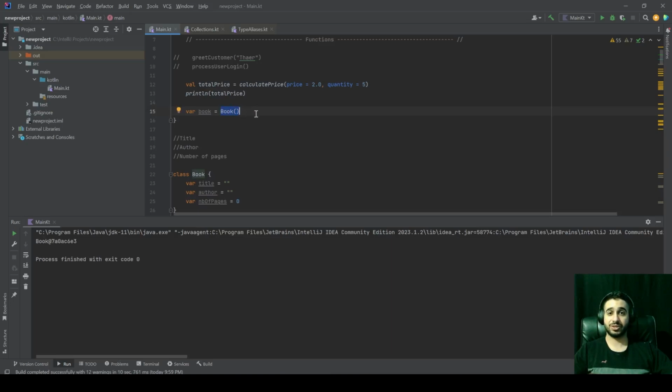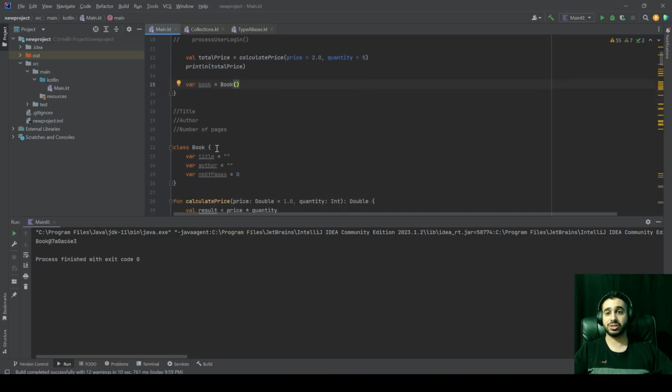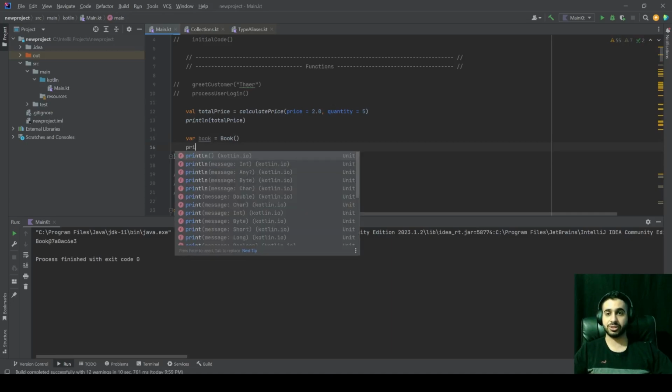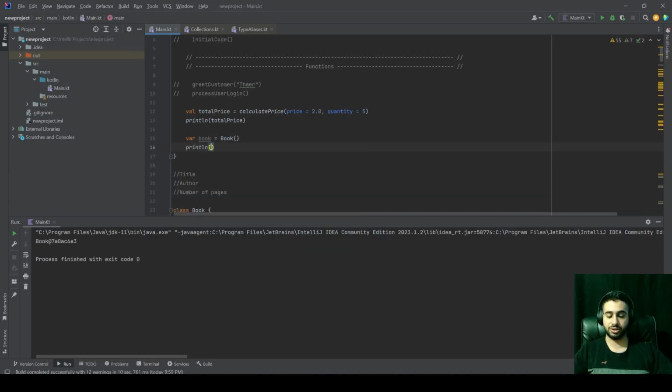Now we can access the variables inside this book, and I'm talking about the title, the author, and the number of pages as well. We can do that like this. I can now do something like println book dot title.